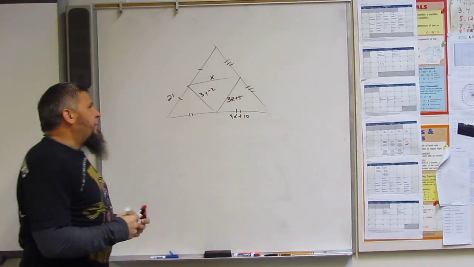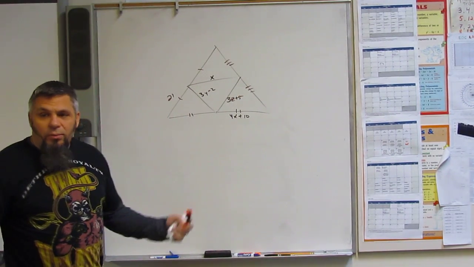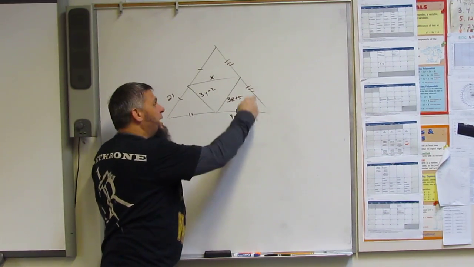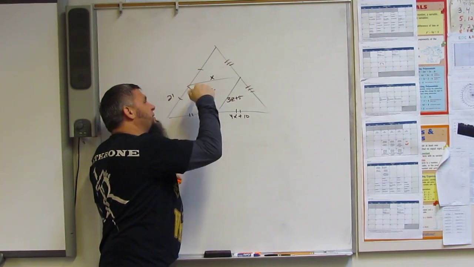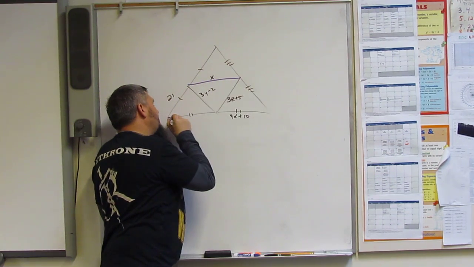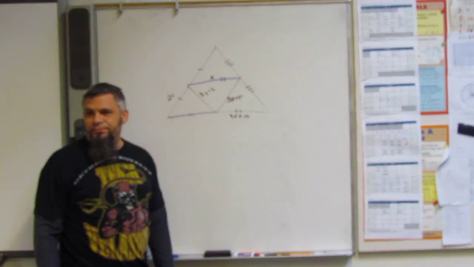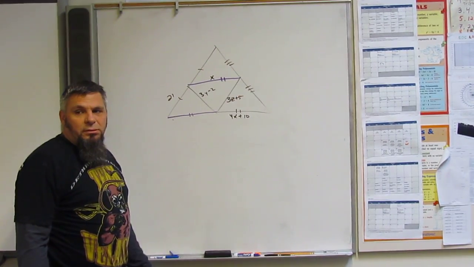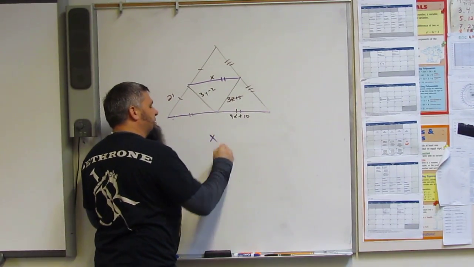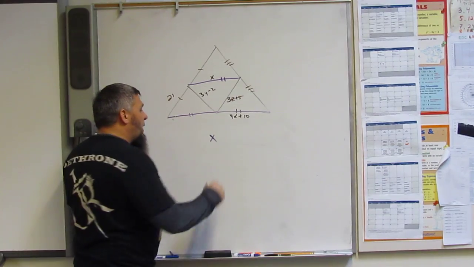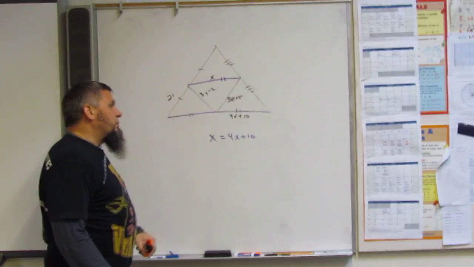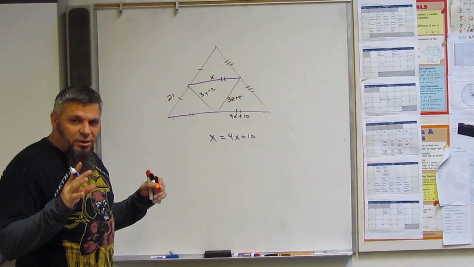We've got some rules here. One, again, angle bisector, bisector, bisector. That means this is a triangle bisector, which means this is the same as this. I can do that. That's all it means. So it is also the same as this. So x is equal to 4x plus 10. Almost, right?